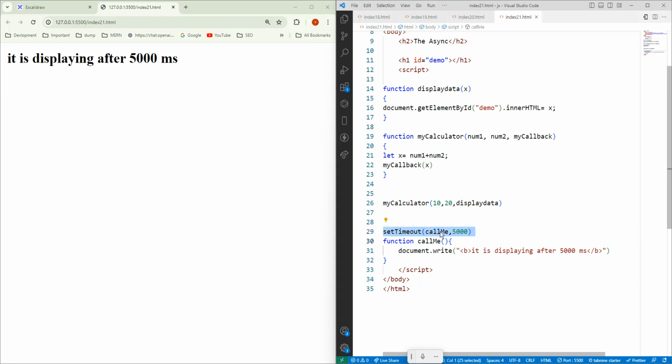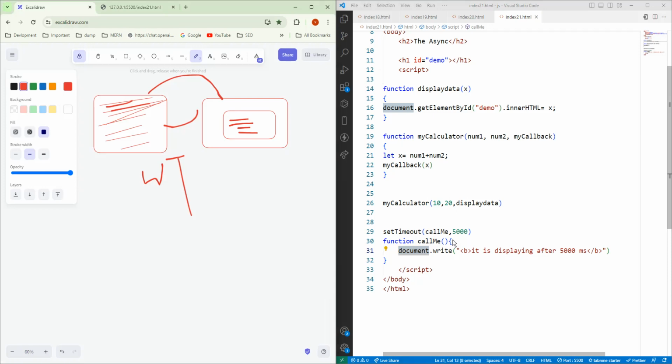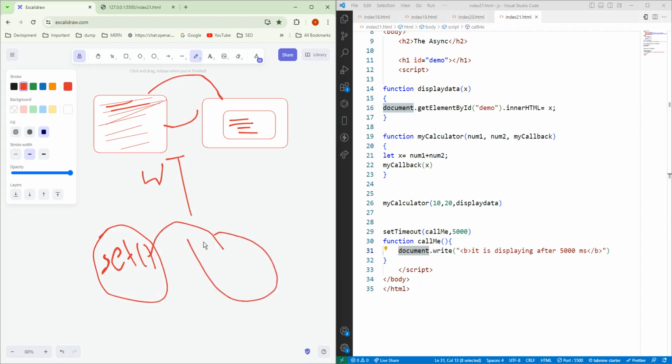After 5000 milliseconds, this function will be called and it is going to print this one. So I will just explain. First, once the program is running, it is calling the setTimeout function. This setTimeout function internally has to call one more function. What is that one more function? That is callMe.